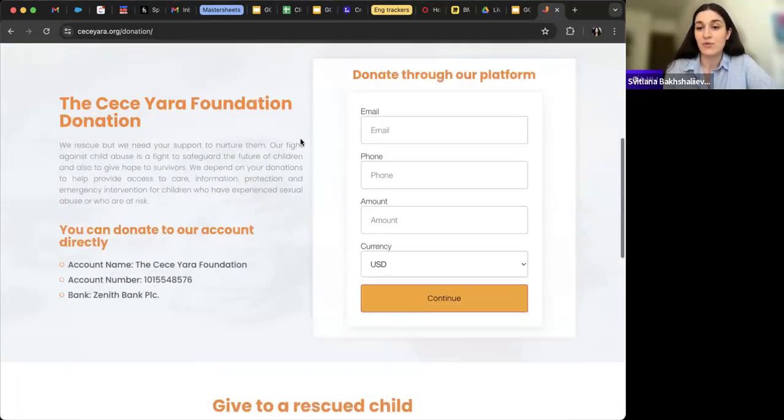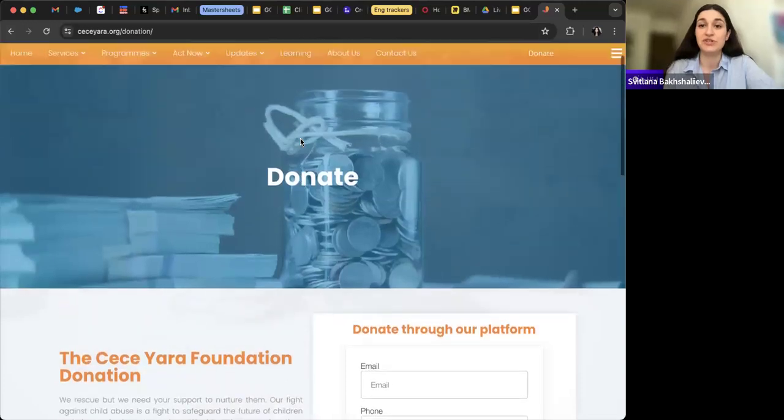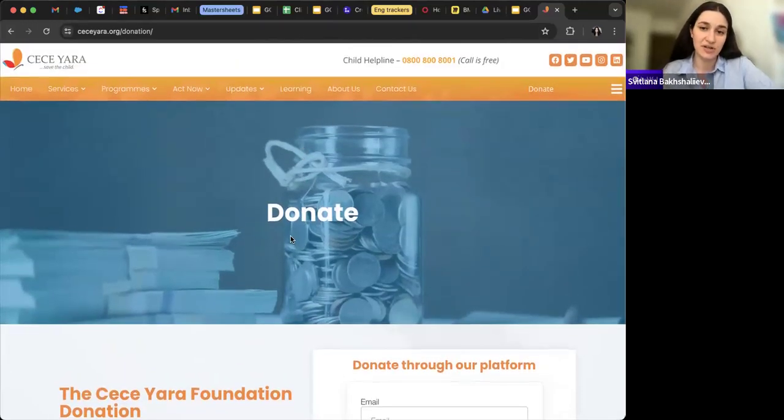I guess one way to improve this page would be to add a hero image here as well. It will add maybe a personal touch. You can add a picture of your team or a picture from one of your programs or events to better showcase what kind of impact this donation will make. But overall, I think it looks great. So I will hand over to Jasmine for another review.